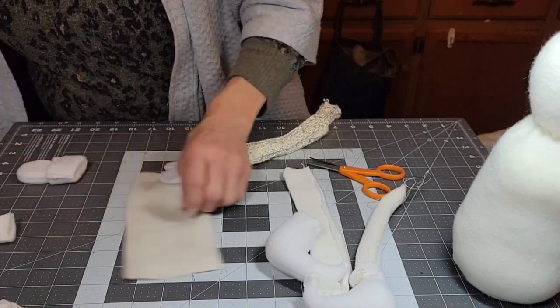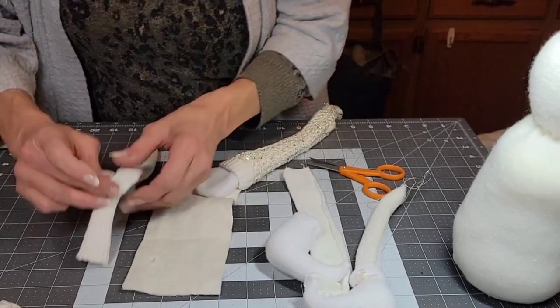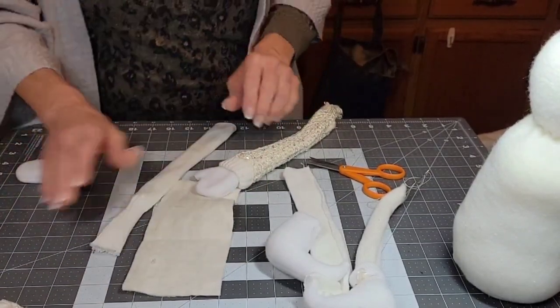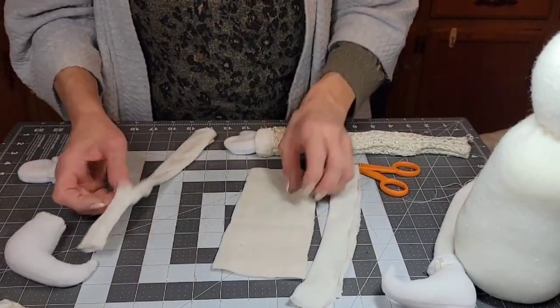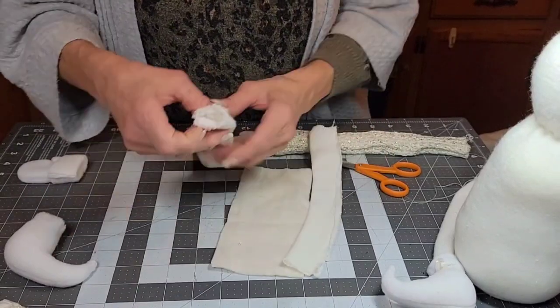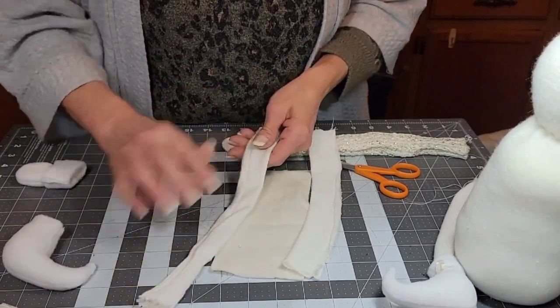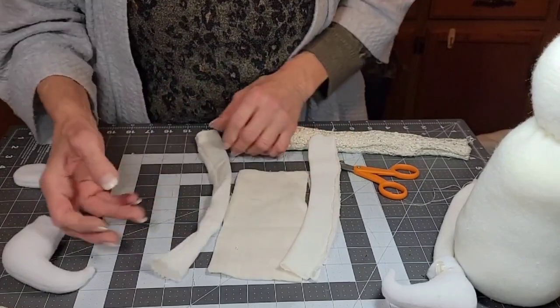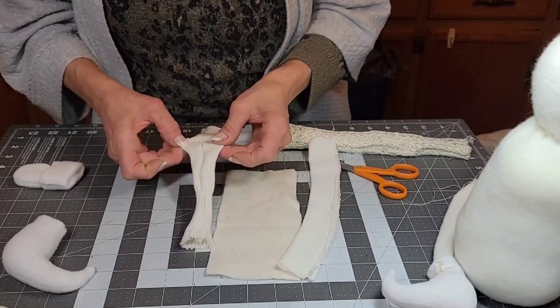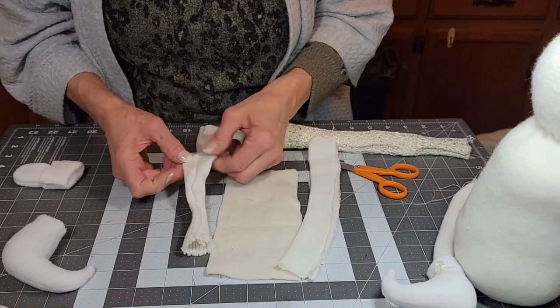And then I have her sleeve here. So I'm going to show you how I did that. And this, I just sewed it. This was part of the sleeve. And this was cut off, but it's going to get rolled up. And her sleeve is kind of coming apart there a little bit.